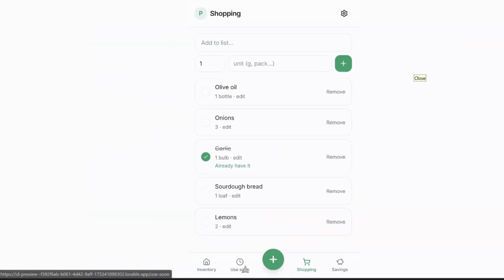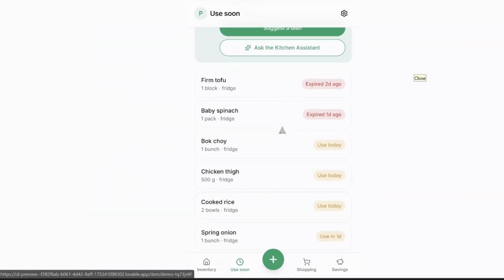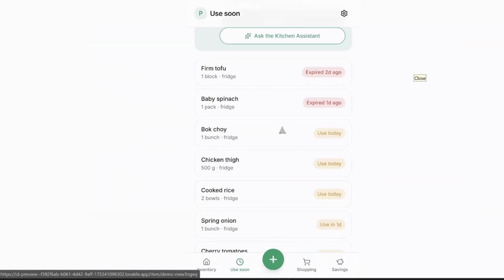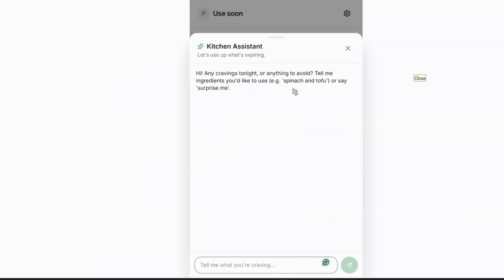For one of the tabs, the Use Soon tab, it takes note of all the food items that are going to expire soon. And this is where I have this AI agent. It's a kitchen assistant that, based on what foods are expiring, gives suggestions on recipes to make use of whatever food is expiring soon.